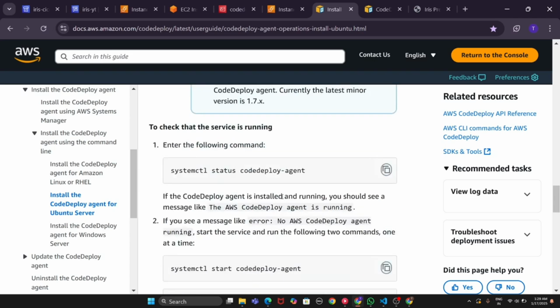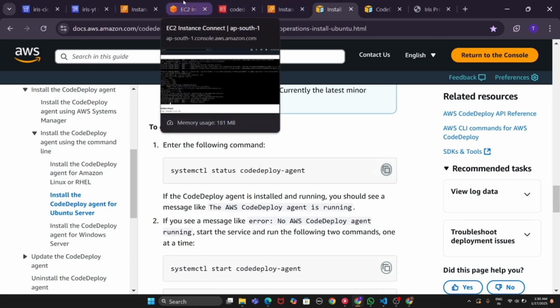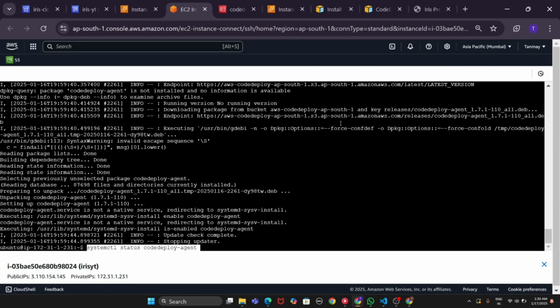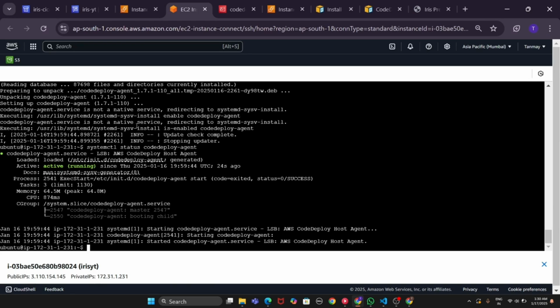Just to confirm that your CodeDeploy agent has been successfully installed, just run this command to make sure your code is running properly. So for this, just click enter. As you can see, this is showing active running. That means your CodeDeploy agent has been installed successfully.